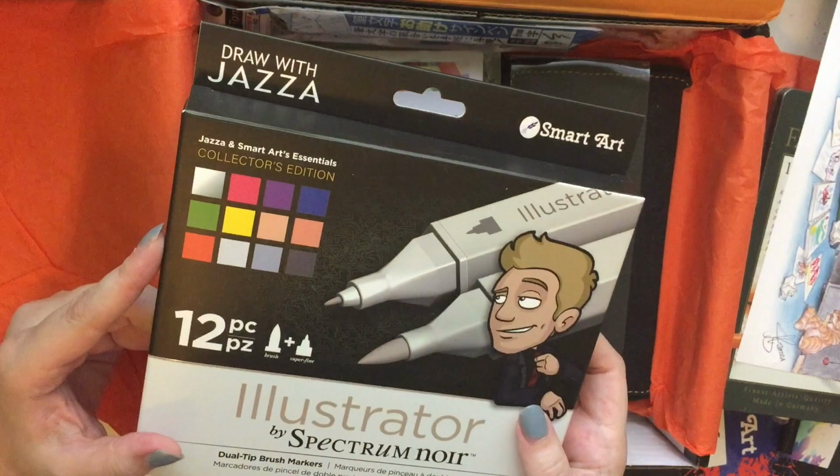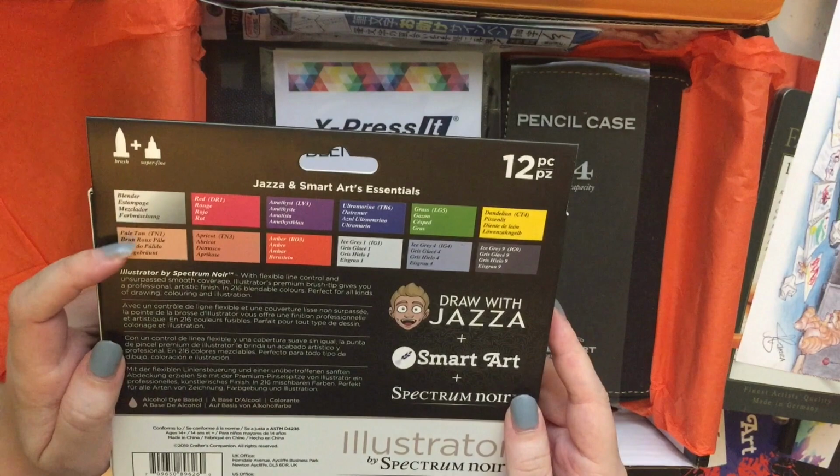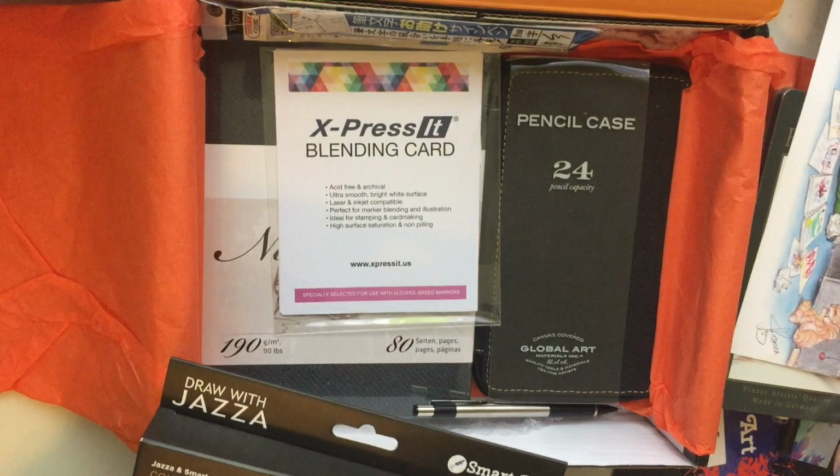They have the primary colors and some grays and some skin tones, some in-betweens to get started, and a blender. Yeah, here we have all the color numbers. There's a brush and superfine nib, as it says. Yeah, looking forward to seeing how this goes along.